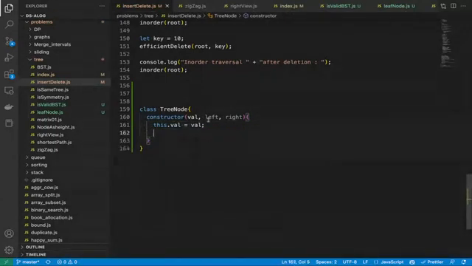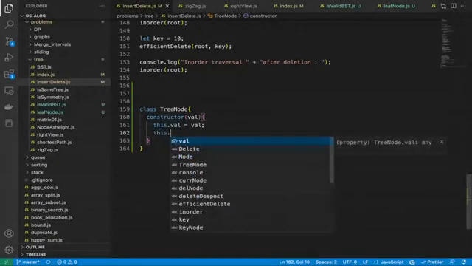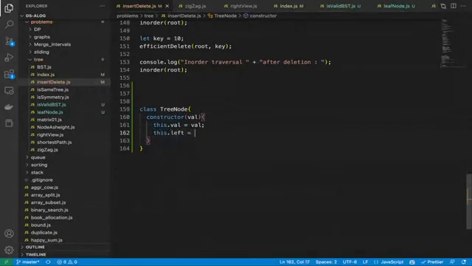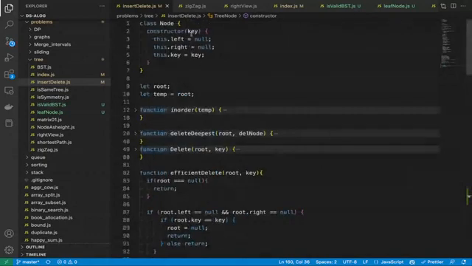I think we do not need left and right here. And this dot left is equal to null. Oh, no, we can take it. Yeah, we can take left, comma, right, and we can provide default values. We can take left and right, but I think we do not need it. So this will be our node.